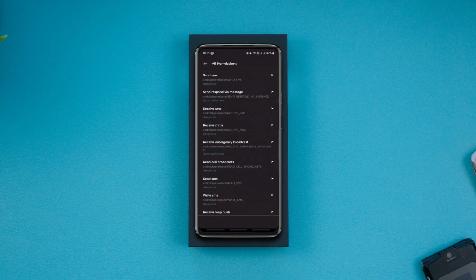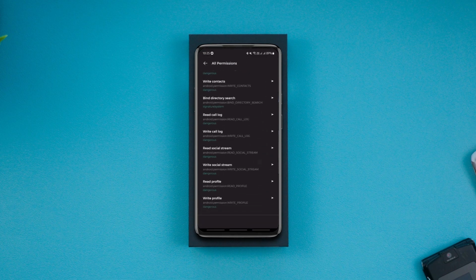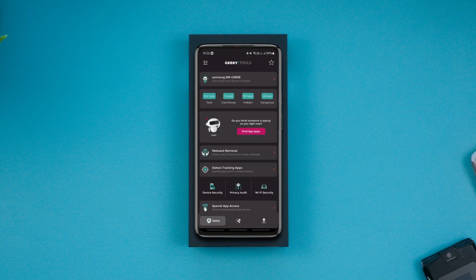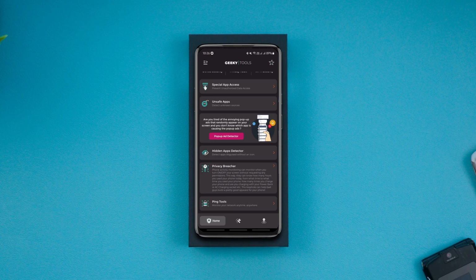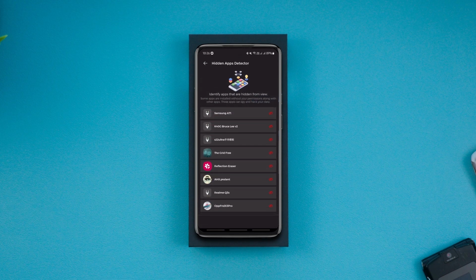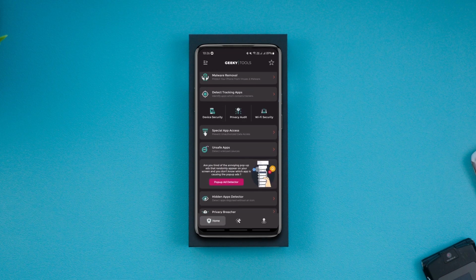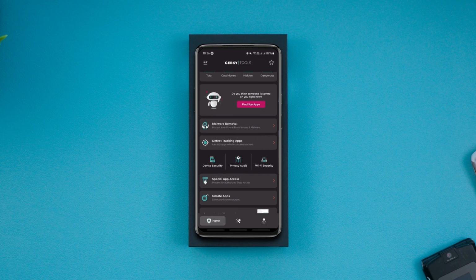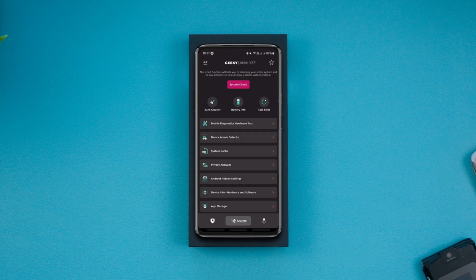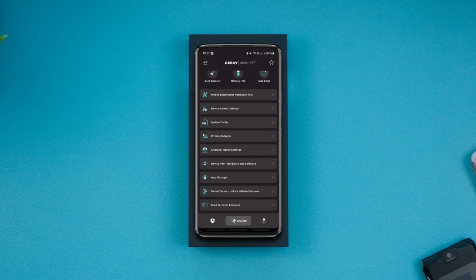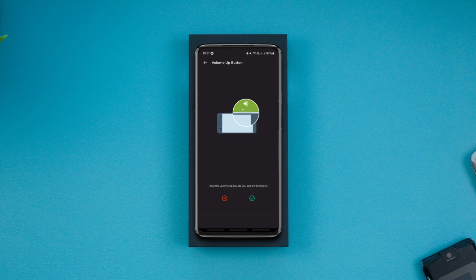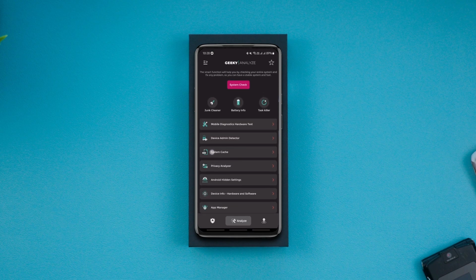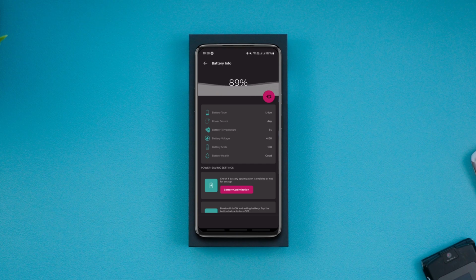And also, you can check the permissions granted for all apps and revoke the unnecessary permissions from here. In addition, the app allows you to find hidden apps, lets you check if you have any spy apps installed on your phone with just a click, removes malware easily, detects tracking apps all at once with one click, and many more. In the repair section, you can not only see the details of your device, but also test every possible aspect of your device. All in all, it's got way too many Android features that you can use to have the best Android experience.